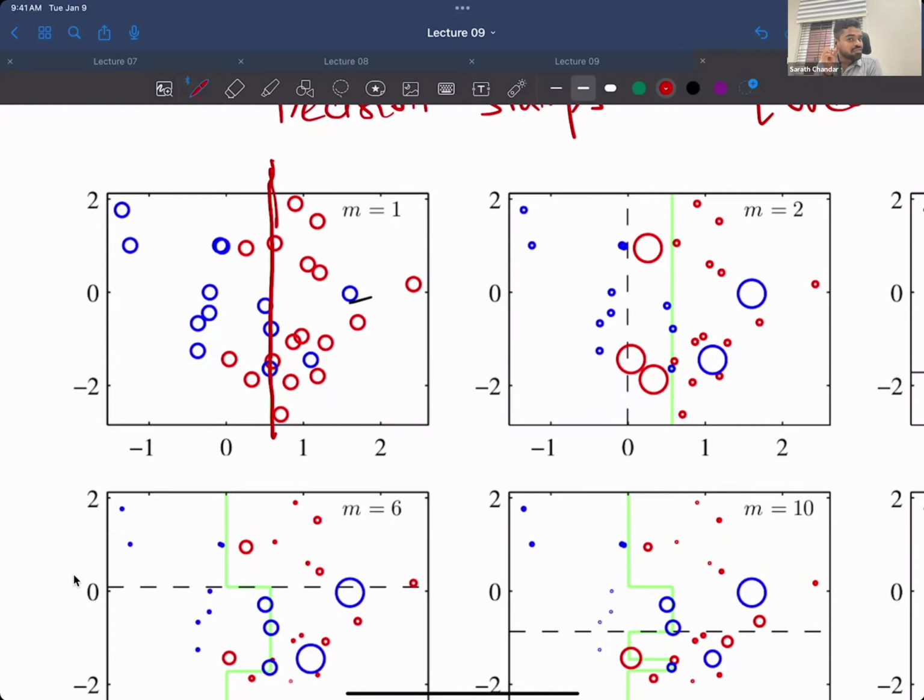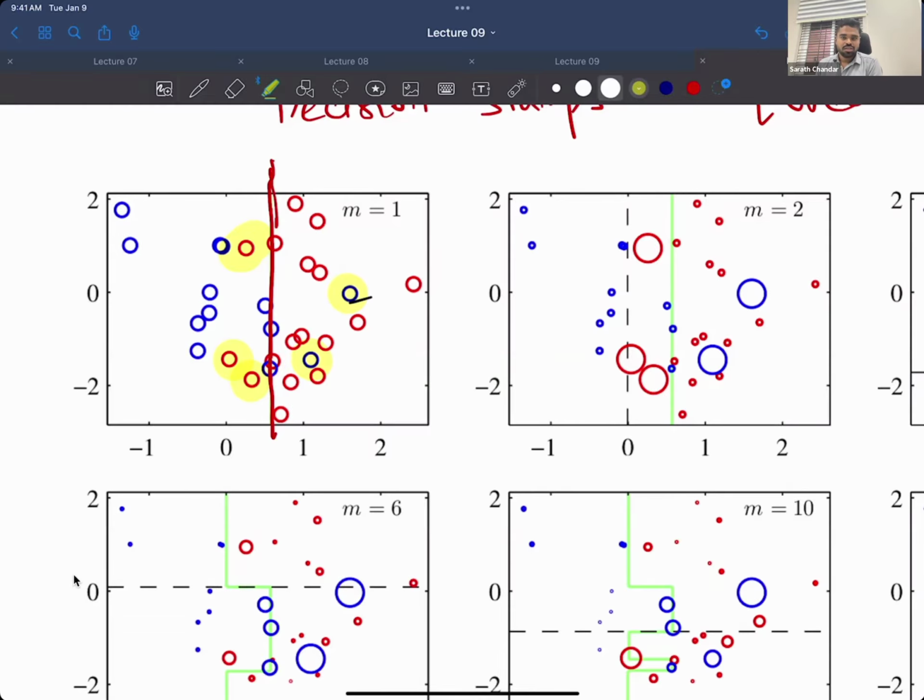Okay, now after the first decision stump, we're going to look at the different errors that the model has made. What are the different errors? So for example, this is an error. This is red color, but it is in the blue region. So this is another error. This is another error, like the blue in the red region. This is another error.